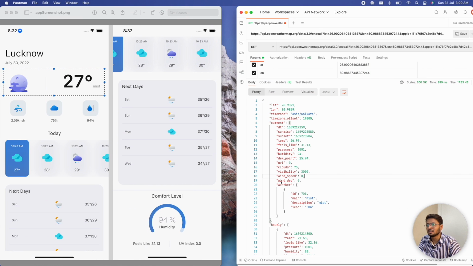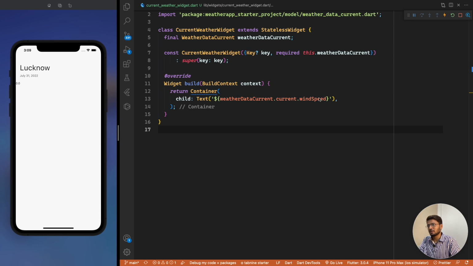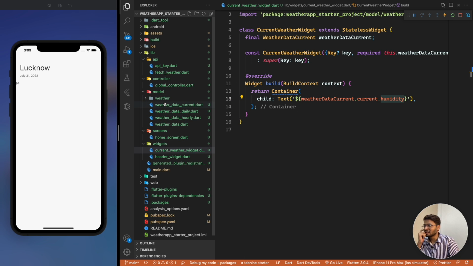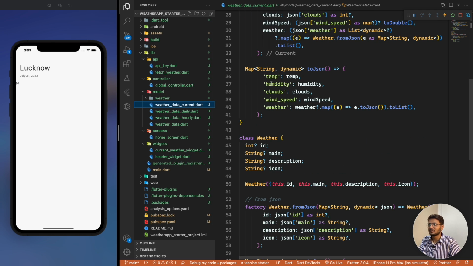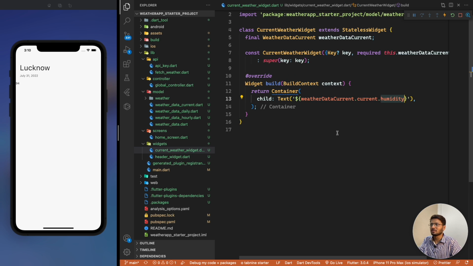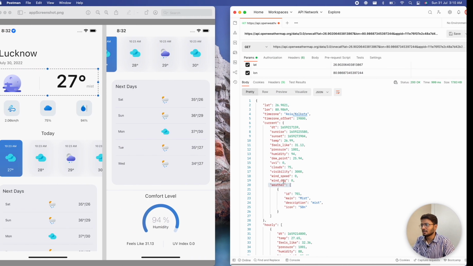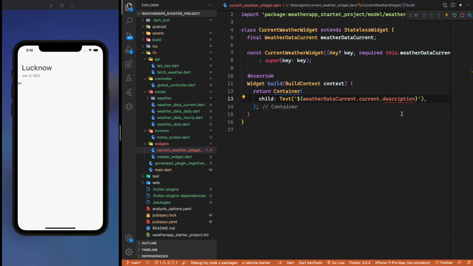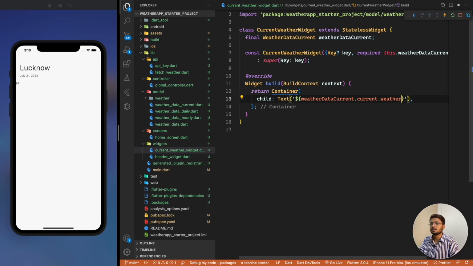Let's check some other values. Humidity 94. If I write humidity, click on save. Okay, let's see our weather class that we created. If you go to this current, this was the custom thing that we created because the extension was not able to create it for us. We have ID, main, description. So let's see the current description at my location. This will not be inside the current because inside our current list we have one other list with the name weather. So we have to write weather dot and description. This can be null, or rather, why is this the error? Okay, so I think the reason why it is not getting is we have to get the current 0 index.